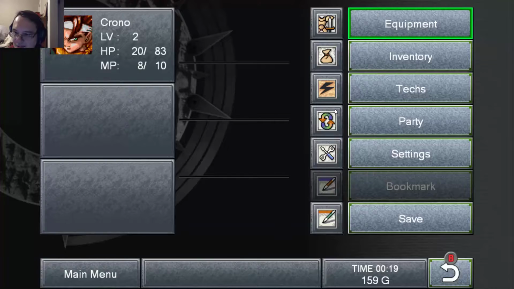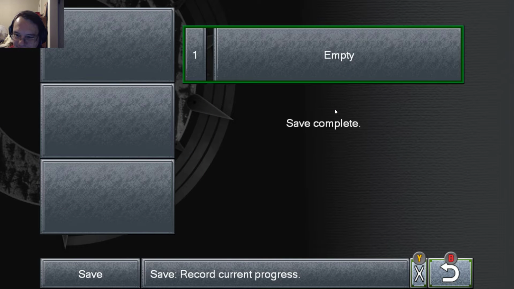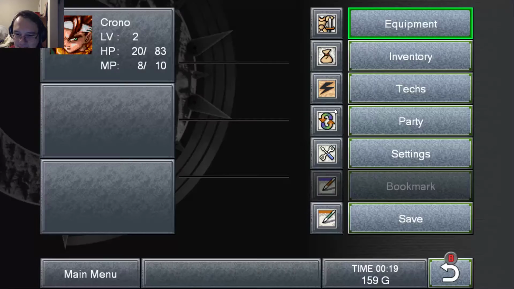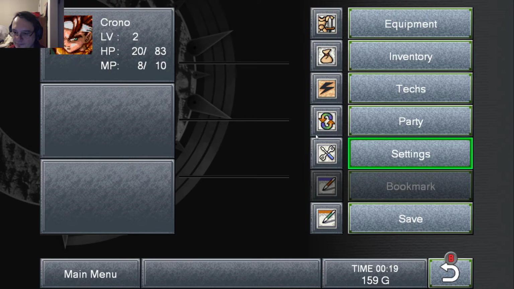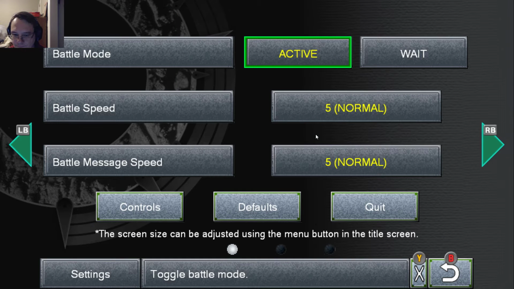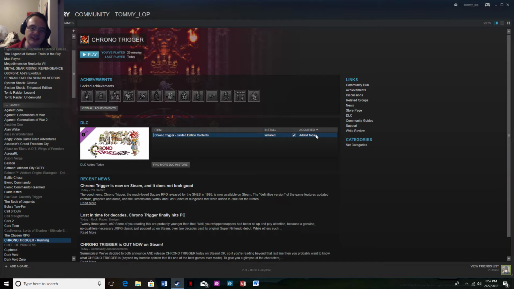I want to get through this area, guys, and then... Alright. Menu. I don't know if I should even save. Alright, let's see here. How do I get out of here? Quit. Yes. Alright, folks, that was Chrono Trigger. 20 minutes of Chrono Trigger on Steam.